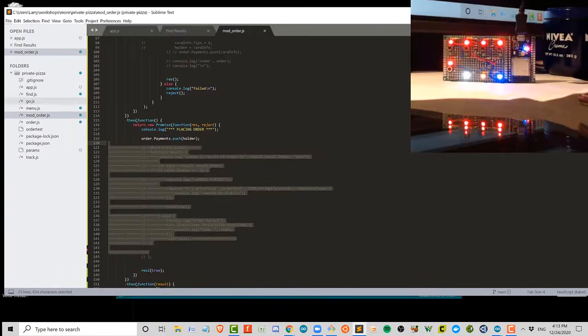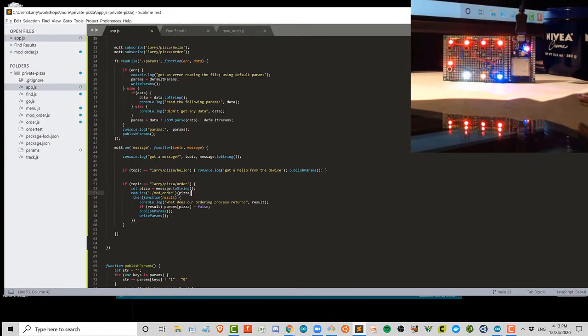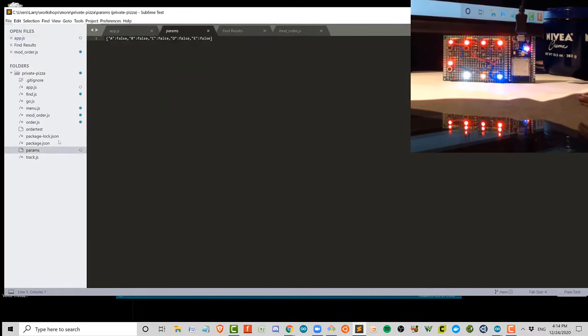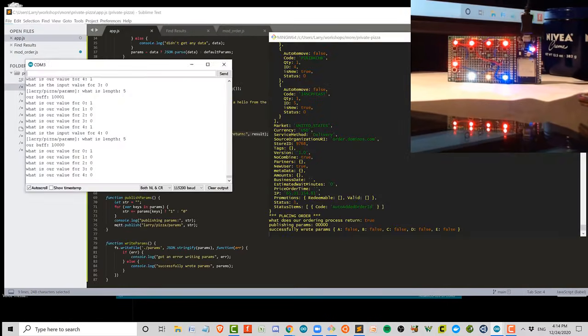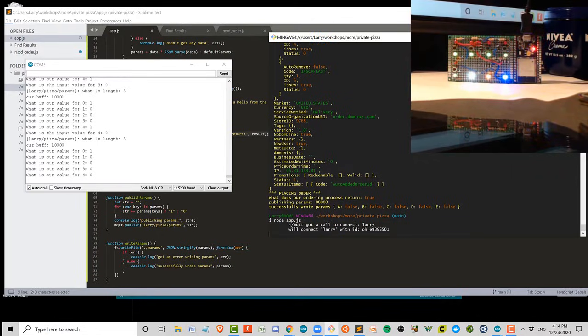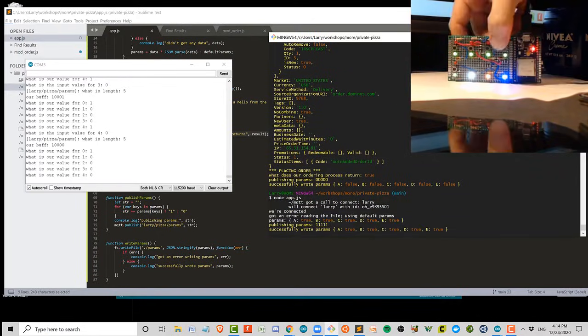So what we're doing right now is we're running an app. An app is an MQTT listener, and it listens for button pushes, and when the button pushes come in, it orders pizzas, and then based on the result of that pizza order, it sends back params and it persists those params to here so we can remember what's been pressed. I got to rerun the app, which will tell the thing, okay, you now have 5 green lights. Okay, 5 green lights. So I think we're good.